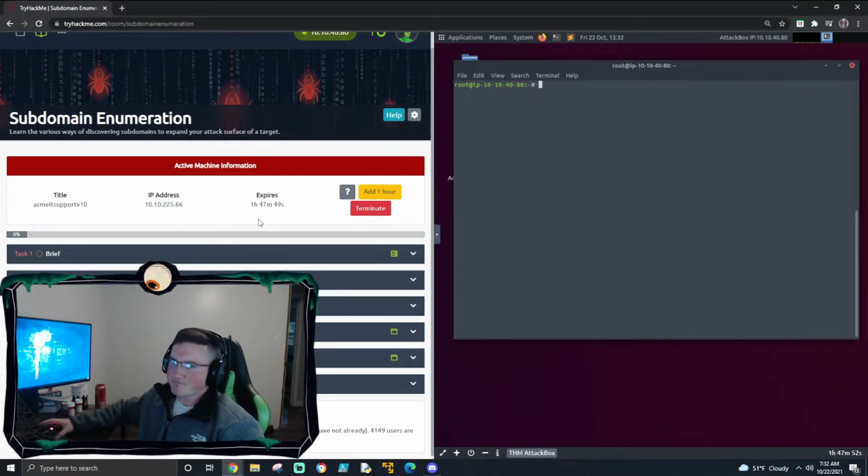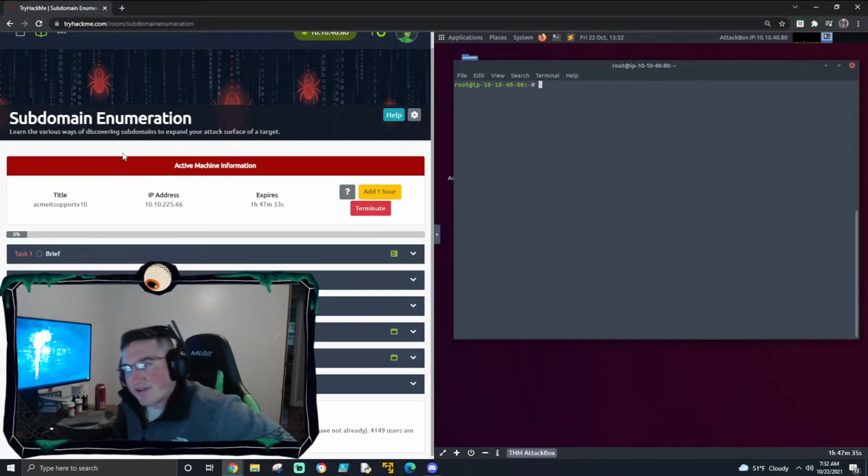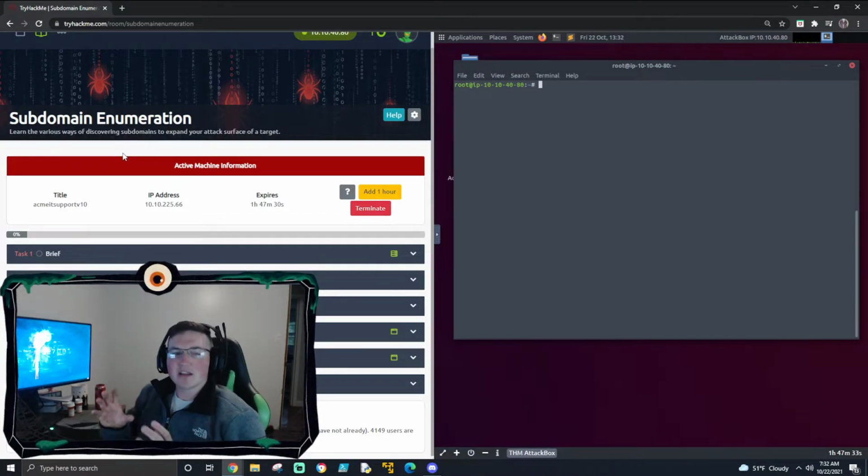But basically, what subdomain enumeration is: if you have a big site like Facebook.com, right? They have a bunch of subdomains as well. They probably have hundreds if not thousands of subdomains. Now, what we're trying to do here is take the little information we have, which is basically their main domain name, and gather information about their subdomains so we can try and get access to those, or find a backdoor into those that will give us the big domain as well.